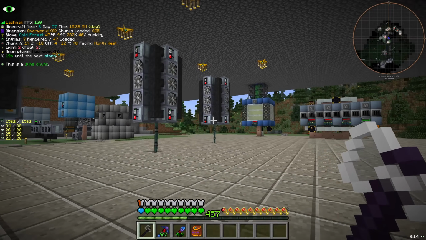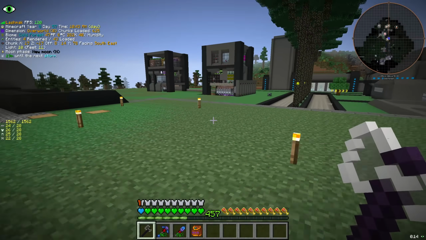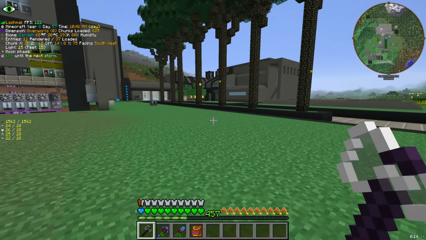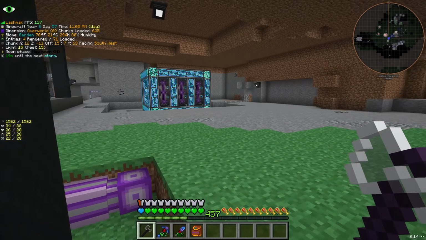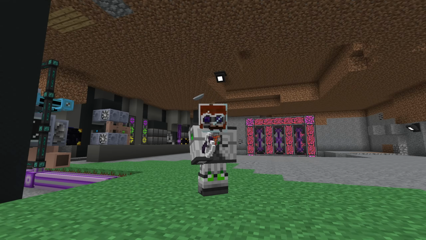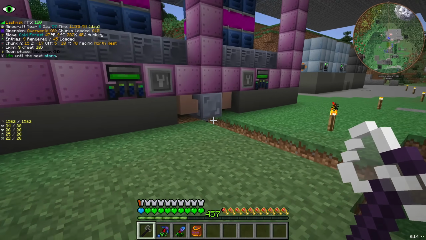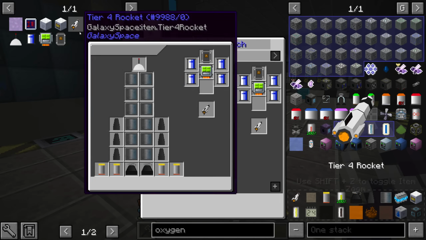The reason that I'm mentioning this is that this fuel that we're producing over here in large quantities is used only for mundane stuff, like the platinum line, and also all of these machines that you see over here around our base, as well as these ones. And one of the things that you might notice is that they're off, like 90% of the time. So I don't really think we should waste our amazing fuel on garbage stuff. Anyways, let's move on. Tier 4 rocket.